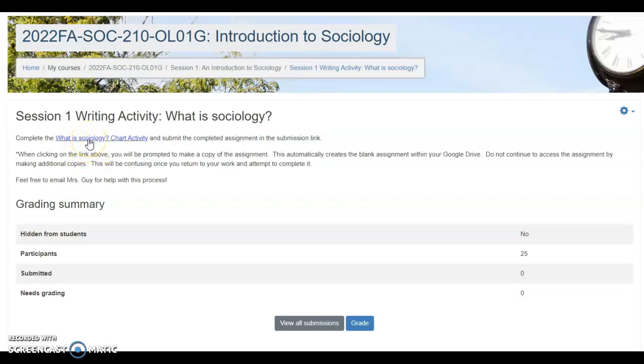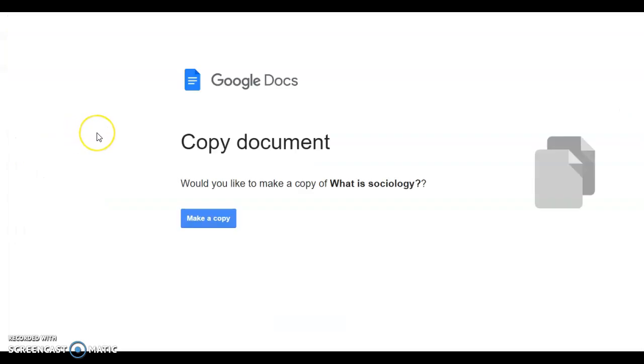When you click on the link, What is Sociology chart activity, you're going to be prompted to make a copy of a Google Doc. You have to make a copy. This is sort of like, I have the master, but you need to write on a copy. So you will select the button here on the screen, make a copy.